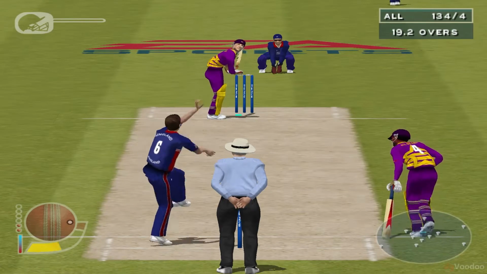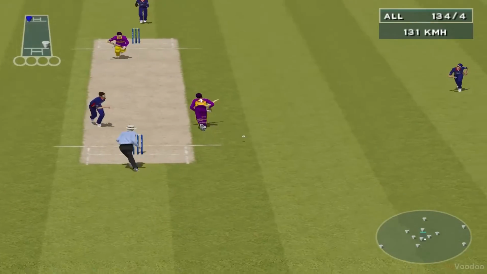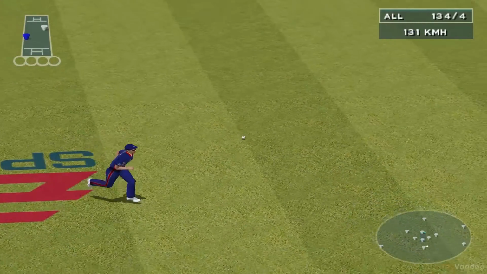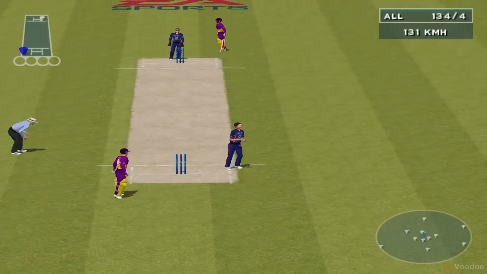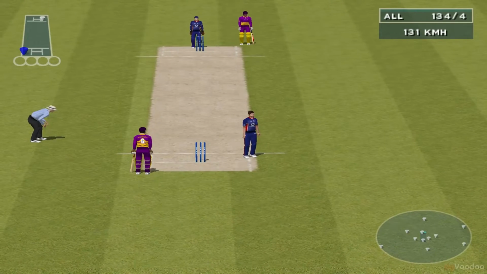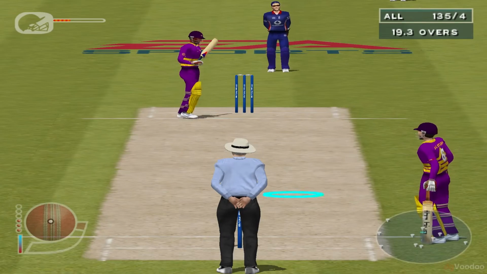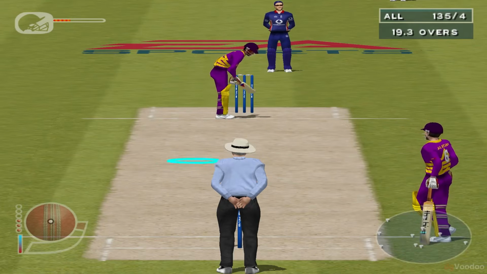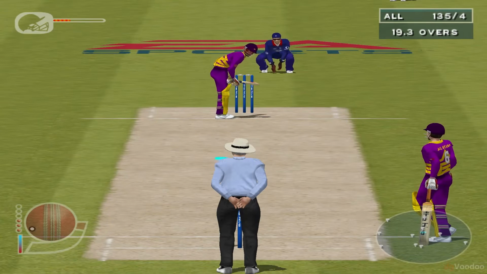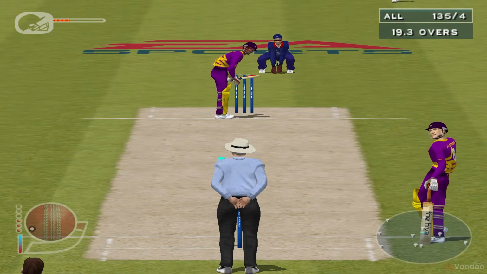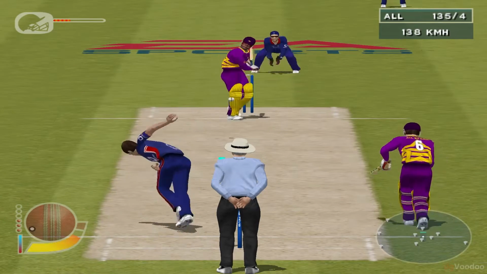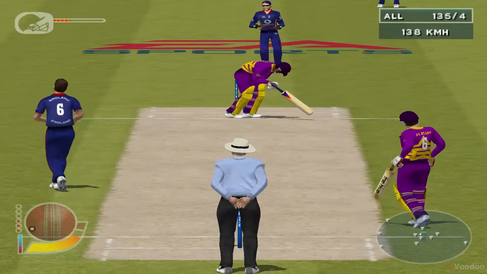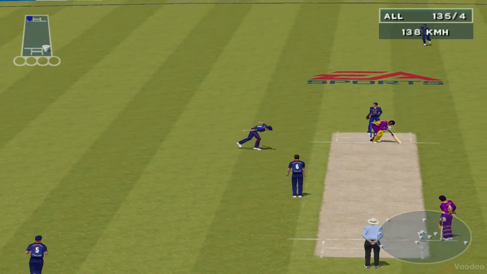Flintoff is chasing that one. There's just one there. Ouch, that must have hurt. That looks like it hurt him a bit. Don't show any pain, just get on with it.